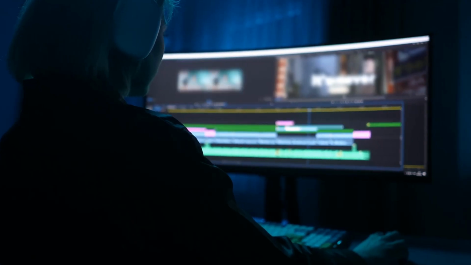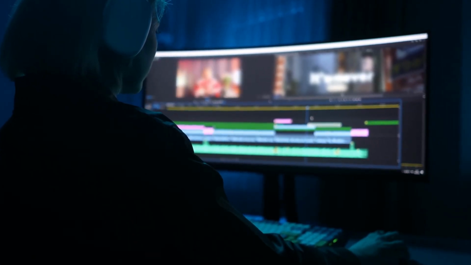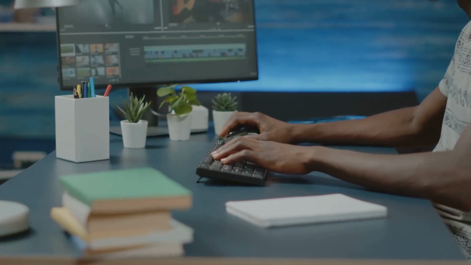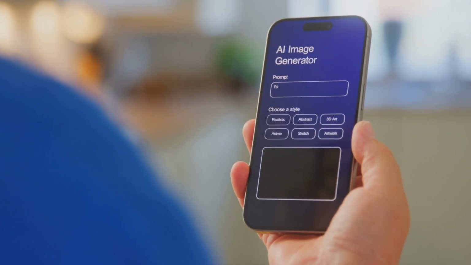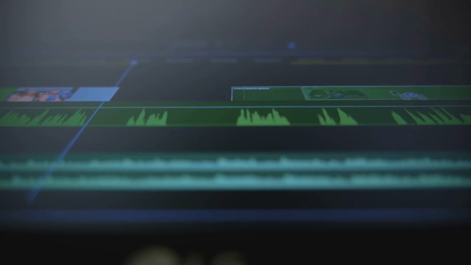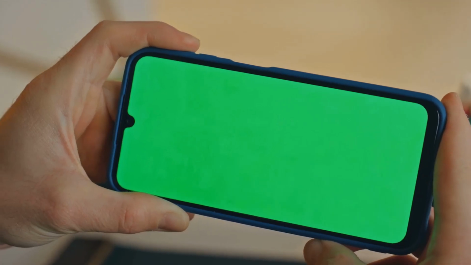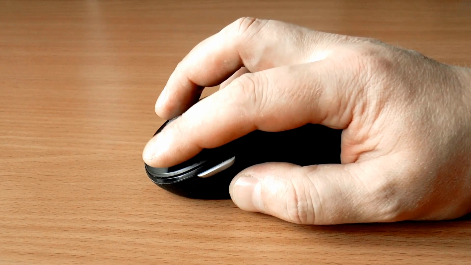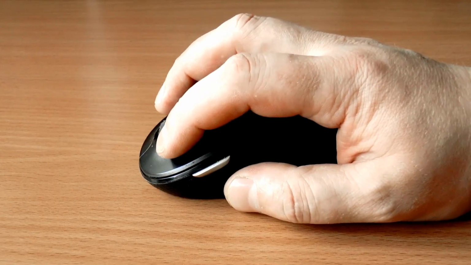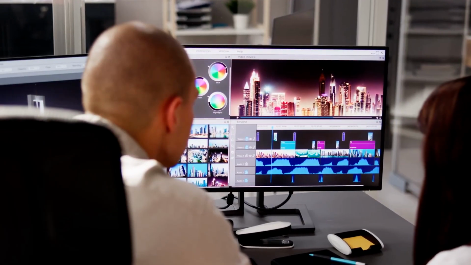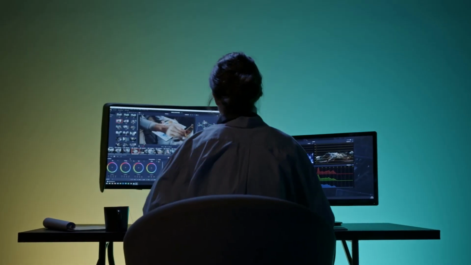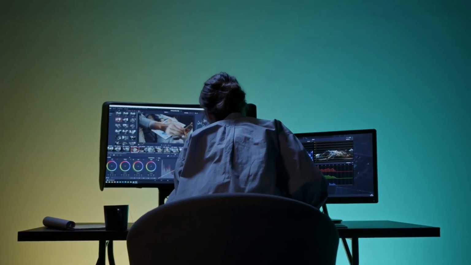This feature lets you turn a simple text script into a fully edited video. Just type or paste your script into the editor, and InVideo's AI will automatically suggest images, video clips, and animations to match your words. It's like having a video editor in your pocket. With one click, InVideo generates a storyboard, picking out visuals that bring your message to life. You can even adjust the clips, change colors, and add your own music.